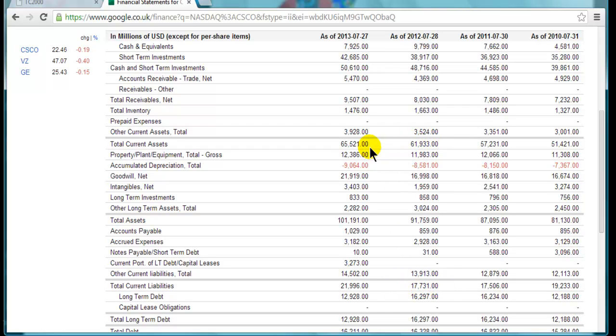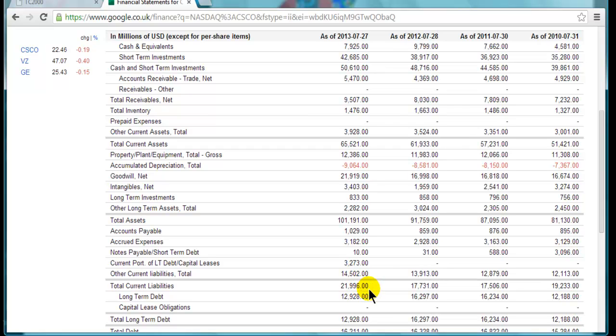The same thing we see here. In the next year, 2013, which is last year, the total current asset was $65,521 million, but the total current liability in 2013 was $21,996 million.